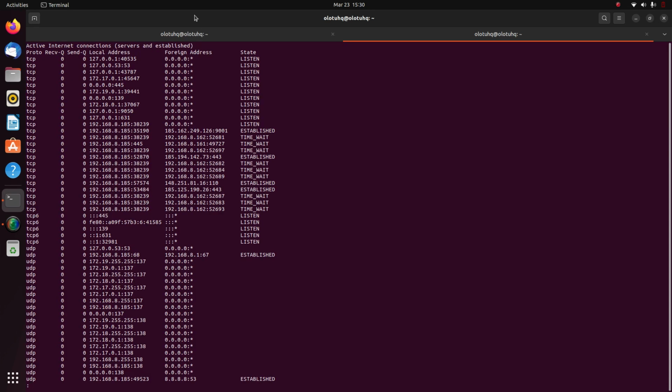Okay, perfect. As you can see, these are the protocols: TCP, receiving requests, sending requests. These are the local addresses listening to our system, and these are the foreign addresses, and these are the states. You can see my system is currently listening. This is where a connection was established. Time wait due to network established. Time wait, and it's listening again. Established.